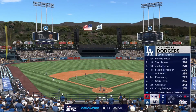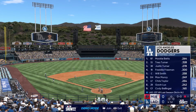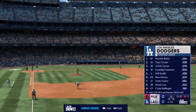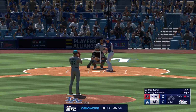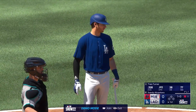Here's the Dodgers lineup now. And the key to victory for them here, get their starter some run support early. Boog, if they can get him that run support early, it's likely the other team folds because they know how dominant he can be once he gets settled in. So put pressure on that other team right away. Jump out to a lead early, and a few runs is going to feel like 30. Trea Turner stands in here, leaves that one down.